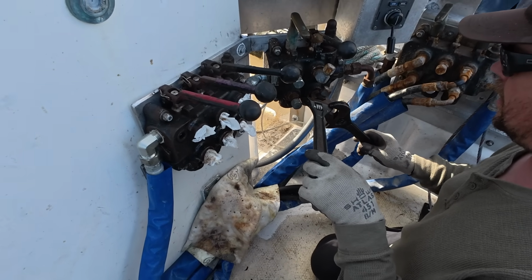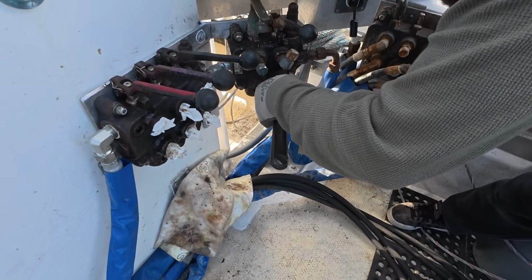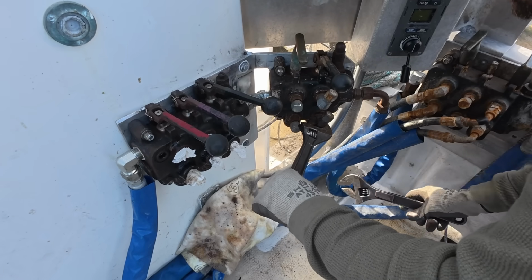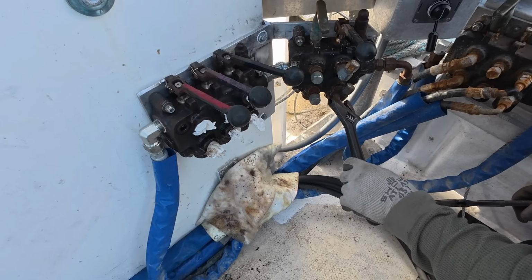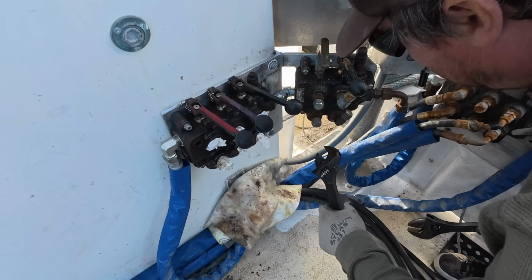So we've got to spin around some valves, or not valves, some fittings, to accommodate the new direction that the hoses come in, and also a couple of them we switched to JSC.